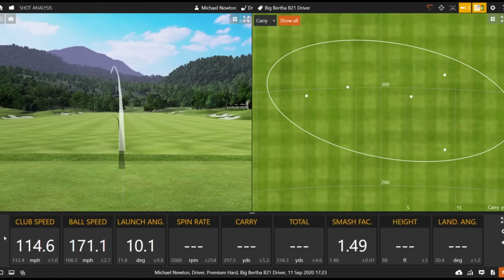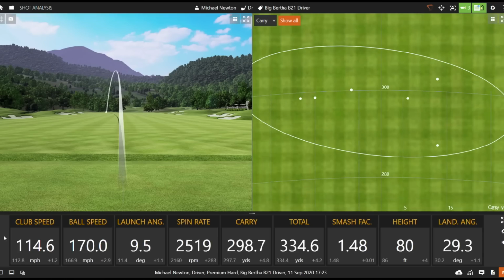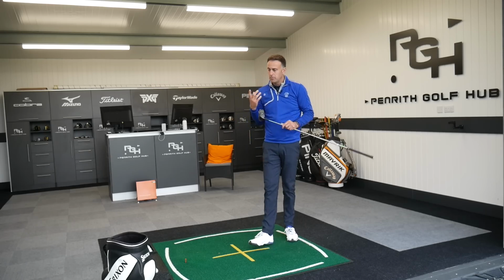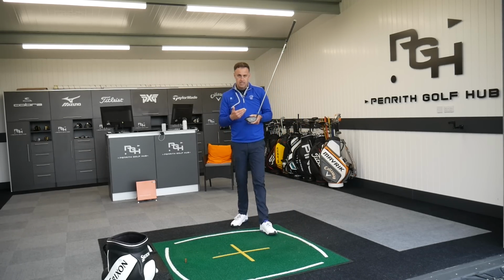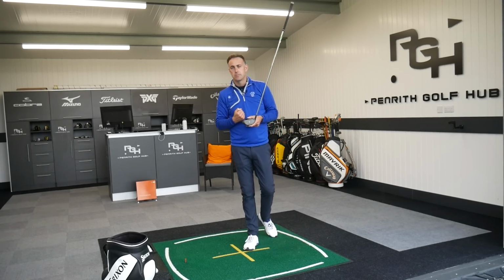Okay, that one's got a little bit more of the left-hand side. Again, the strike's good, the flight's really good, the sound is beautiful. I love the sound of that, and it does feel pretty good off that club face. 170 ball speed. Interesting numbers there. Let's look at those numbers in a little bit more detail, but I think we've got a bit of a gist that is working quite nicely there, isn't it? And we'll see how this Big Bertha driver is performing.